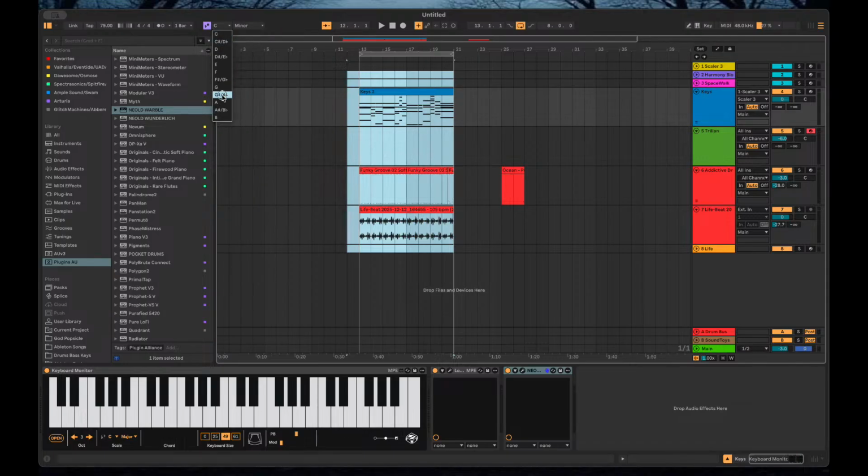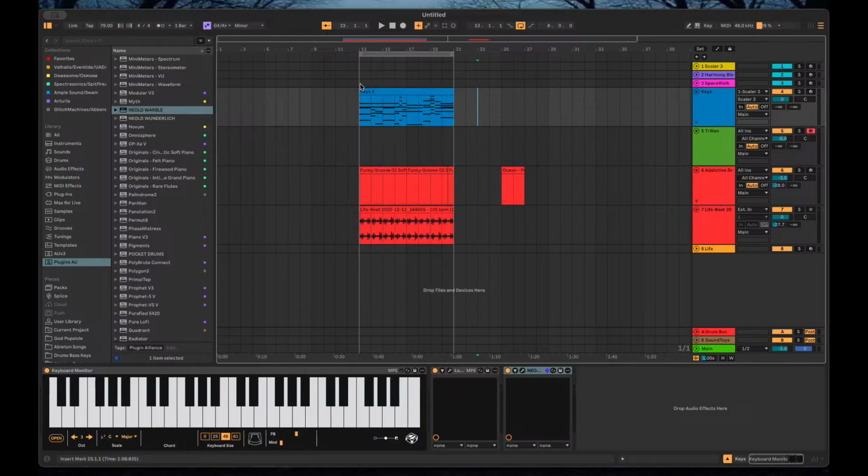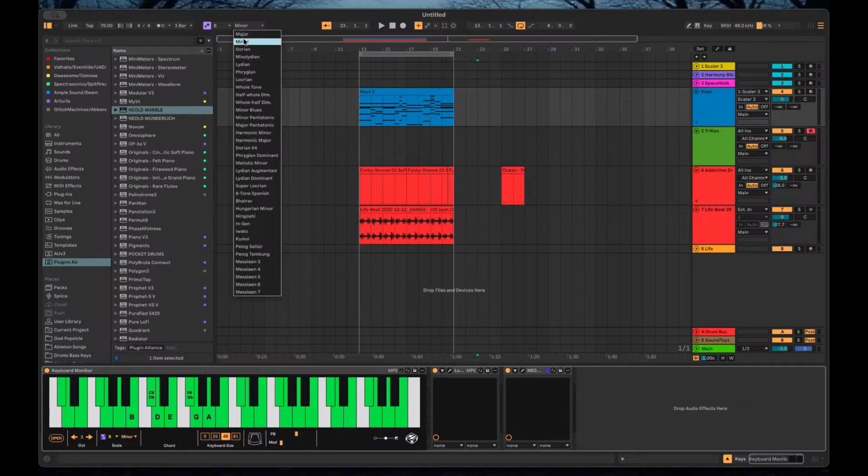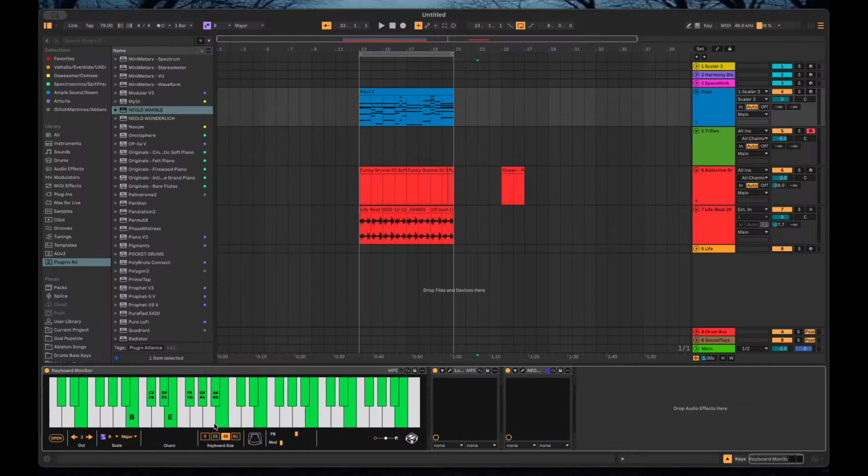We'll go A flat minor. And then I like to learn my key, so then I lock the key here. You know what, let's just go B. And that's B major. Same key, but whatever. I just want to see it in B.